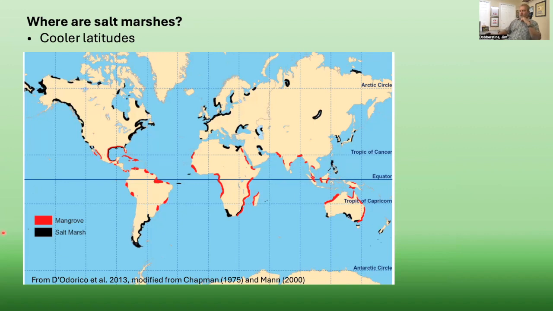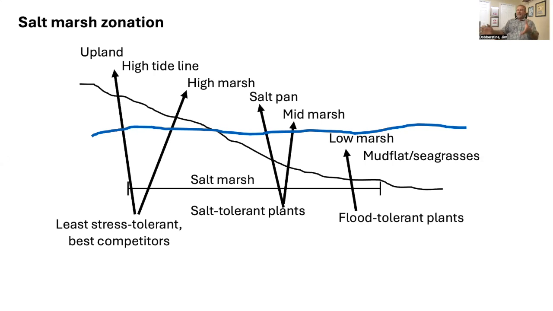So you've seen iterations of this graphic before, but what you're seeing here again is the salt marsh. If you look at this stretch here, when I use the term salt marsh, I'm referring to everything from the high tide line all the way out to the mud flats and seagrasses in those submerged areas. All of this encompasses a salt marsh, and those mud flats are in fact, or can be, part of that area.